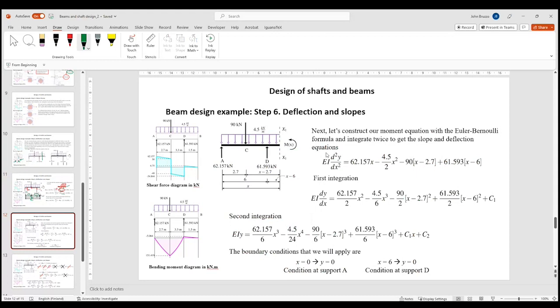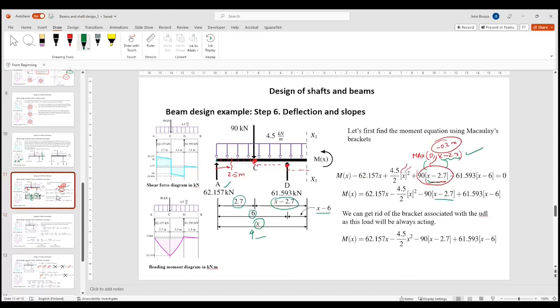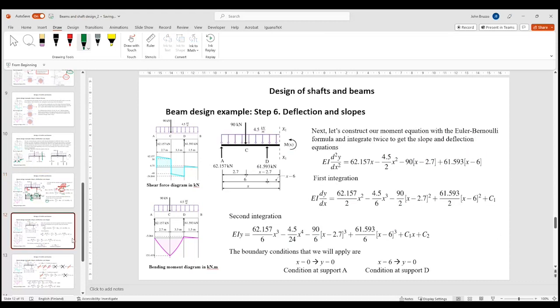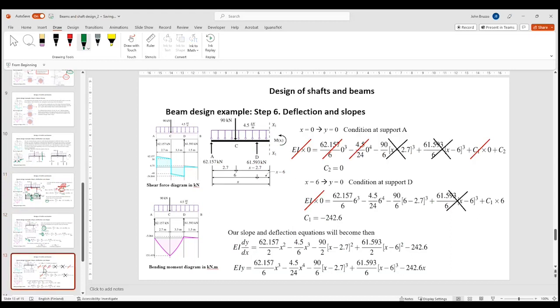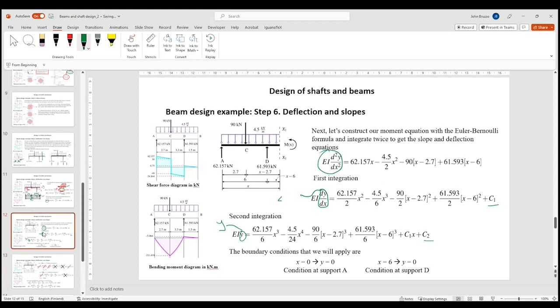Yeah, again, we do a double integration here. So we first integrate one time. Well, we first substitute this moment by the Euler-Bernoulli convention here. And we do a first integration, which brings us the first integration constant, and then a second integration, which brings us a second integration constant. With the second integration, we are going to be able to get the value of the deformation, represented by y. With the first integration, we are going to be able to determine this, and this is going to relate to the slope. And with the slope, I'm going to be able to determine the rotation angle, or the angle caused by that deformation.